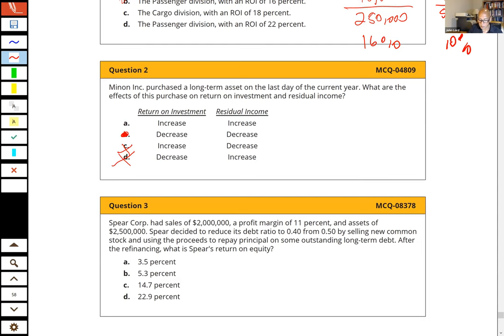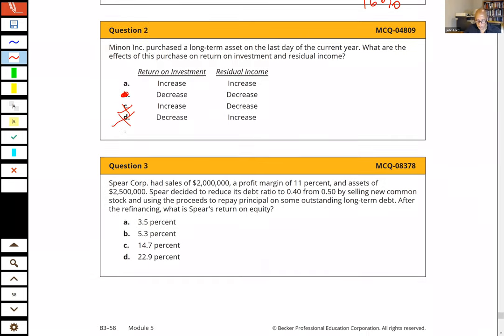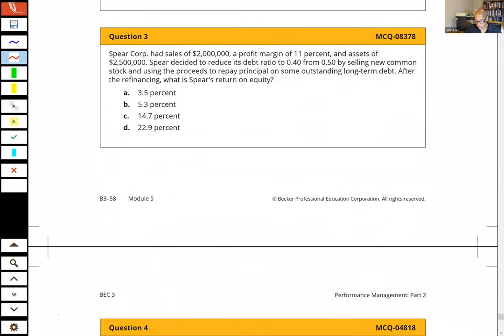Any questions or thoughts on how I looked at that? Okay, good. Let's go ahead and take a look at number three, and make sure, guys, you're going through these questions, because again, I'm not sure I understood how we got C and D in that last round. Make sure you're going through these questions carefully together here. Okay, let's take a look at question three.